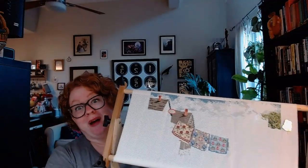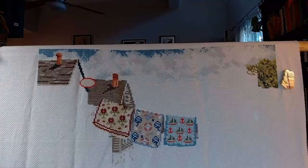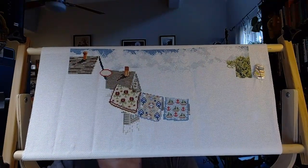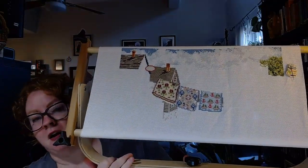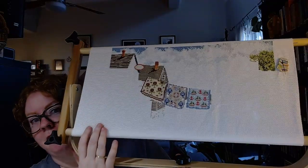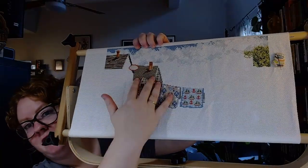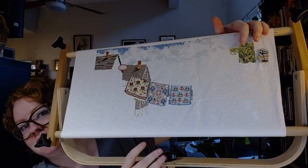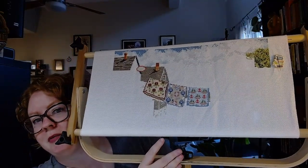I had good progress on it previously. Let me bring the stand around here — I'm not going to take it off the stand because that's a giant pain. Here is the progress: I have the whole sky pretty much done, the clouds are negative space on the white Aida. I had started with the quilts, moved into the buildings, then gone up and done the sky all the way across, and then started in on the trees and stuff in the background.